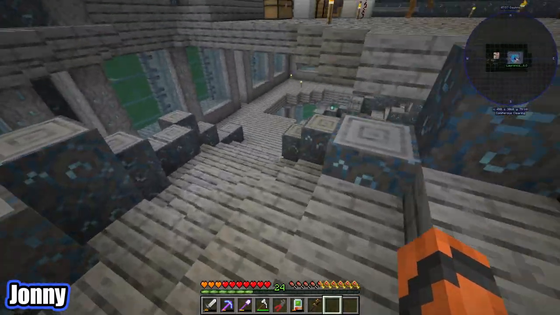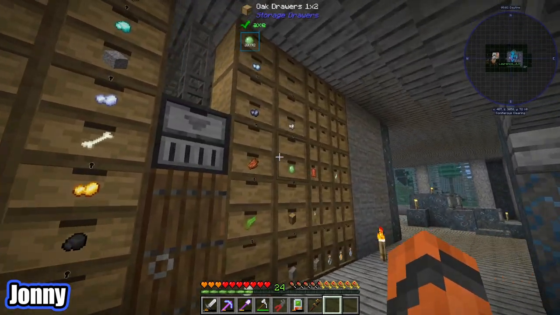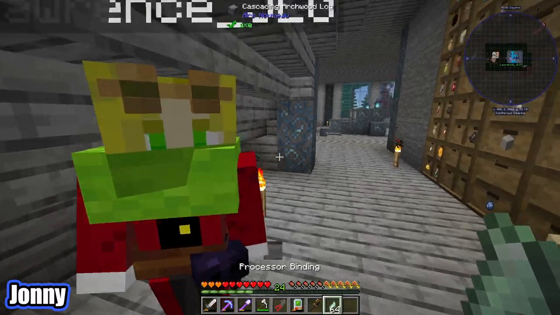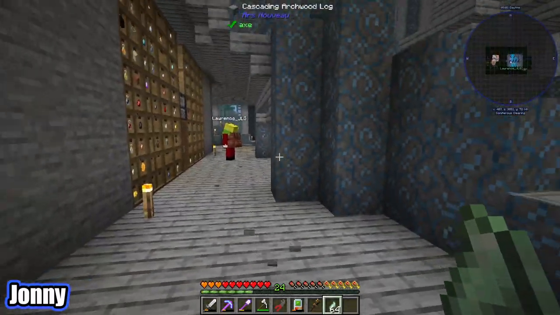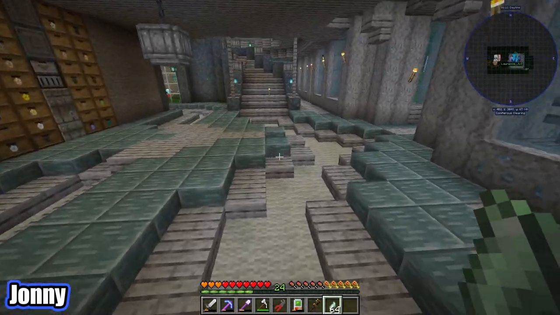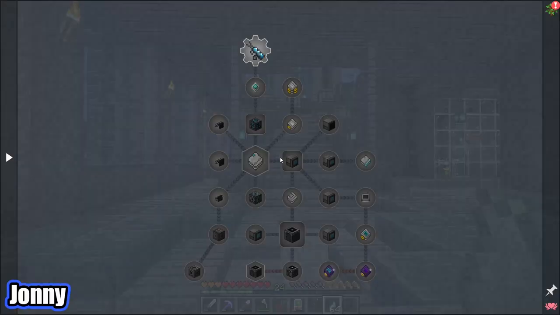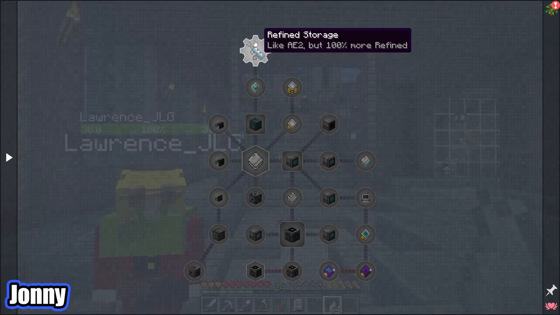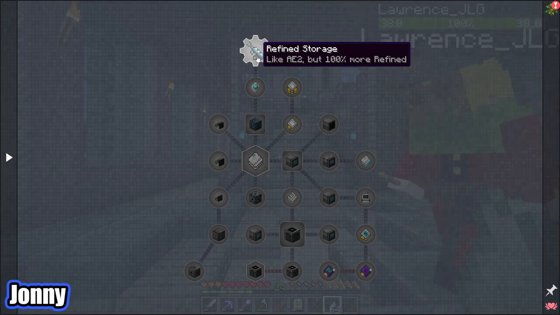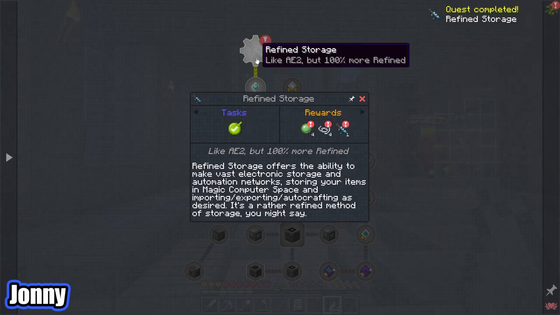I also did a little bit of other prep, and I processed a load of slime bees because we need processor bindings. We're going to be getting into refined storage now, which is kind of like a poor man's Applied Energistics. Not to slag it off, but Applied Energistics is way better. In the quest book, we've got refined storage like E2, but 100% more refined. Completely disagree, but sure.